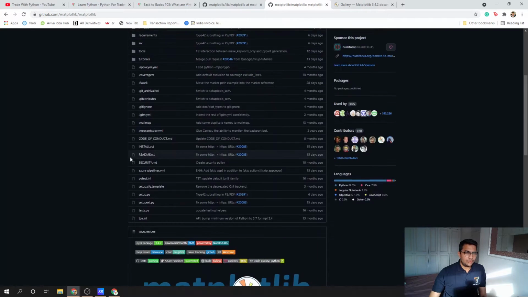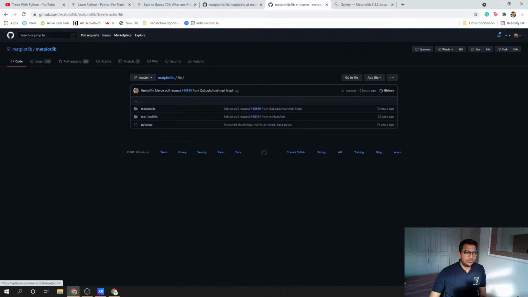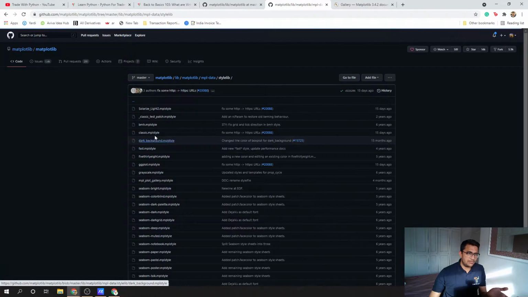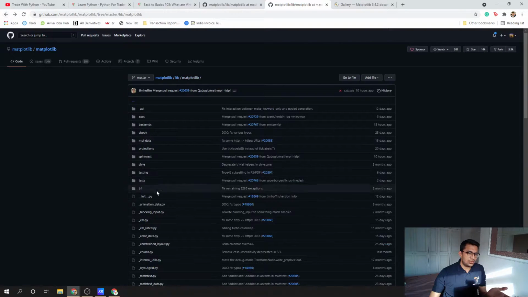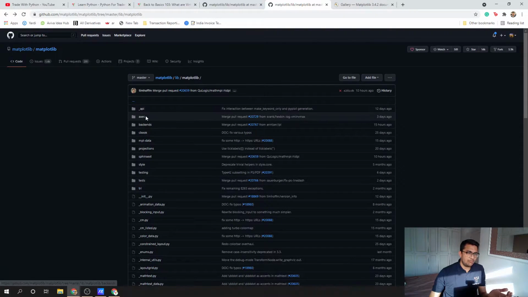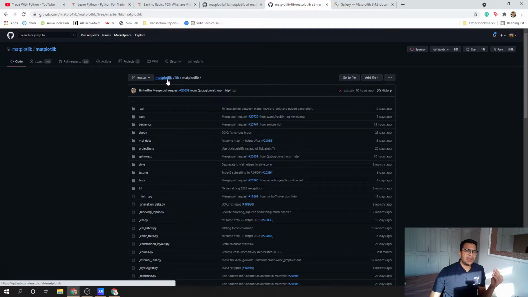So this is the matplotlib library. Now if I go to this library, sort of a package, inside the library package there are two other packages which are matplotlib and mpl toolkit sub packages, I would say. If I go to the sub package of matplotlib, there is another set of sub packages which will have those .py files within them, which are used to call that data. So there are a couple of .py files directly under this matplotlib sub package, but there is another set of sub packages as well where you have another set of .py files. So all of this collectively builds this matplotlib package.